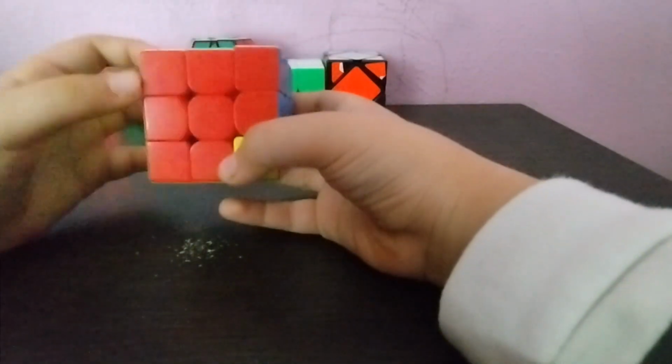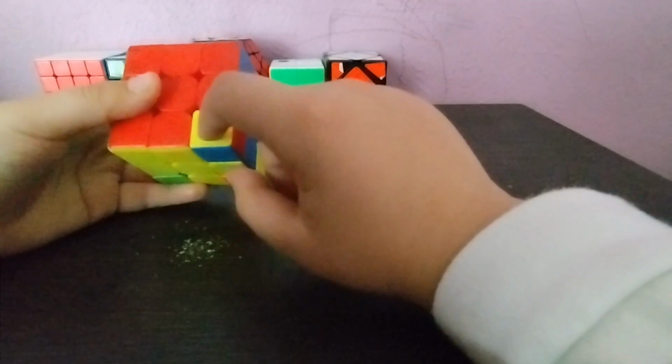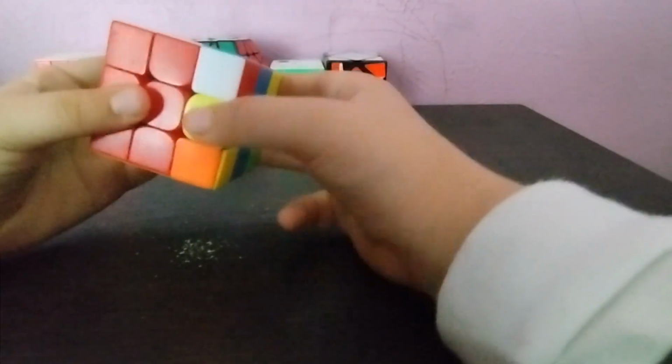So if you're left-handed, you're going to do the left ones. If you're right-handed, you're going to do the right ones. So I'm right-handed, so I put one the yellow that is not up on the right. So you're going to do this. Up, turn, down, turn, repeated, and you're going to keep doing it until the yellow is facing down.